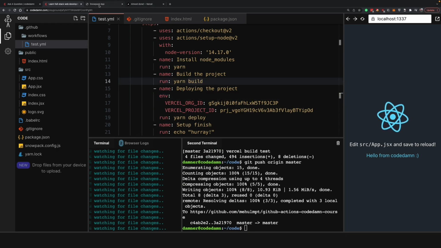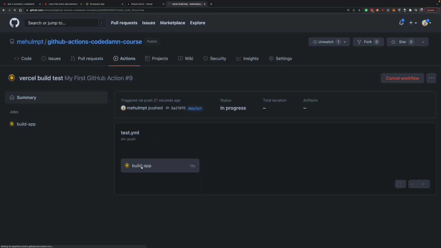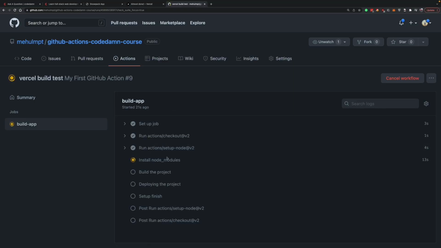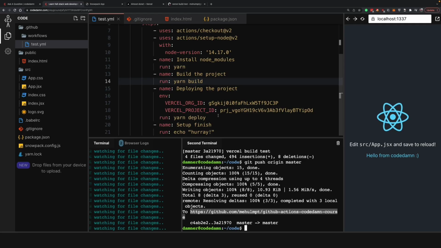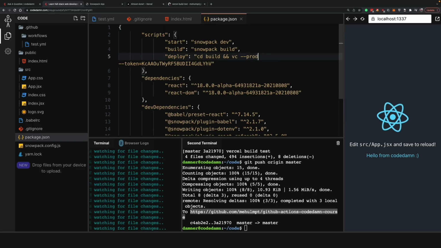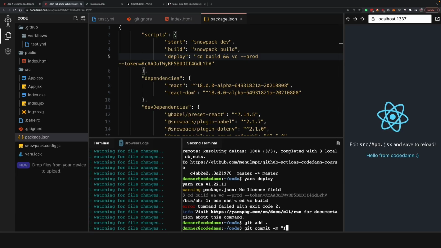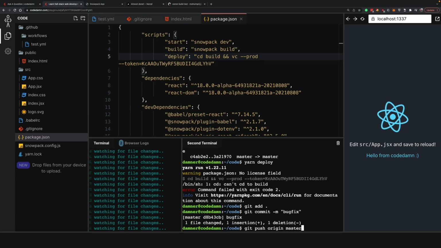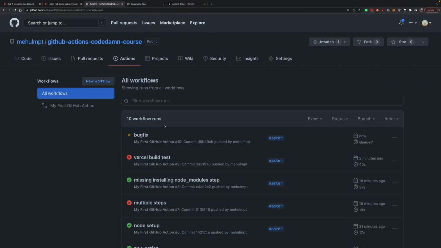Now if I take a look at this GitHub repository, you're going to see the action which is running right now should also build and try to deploy your project on Vercel once it's done with the node modules part. All right, I think we have an error here that this is not an option. I guess this CLI flag is called prod and not production. We can test it once by saying yarn deploy ourselves, and of course this folder is not found. Anyway, let's give it a bug fix message and push it to GitHub for it to deploy.